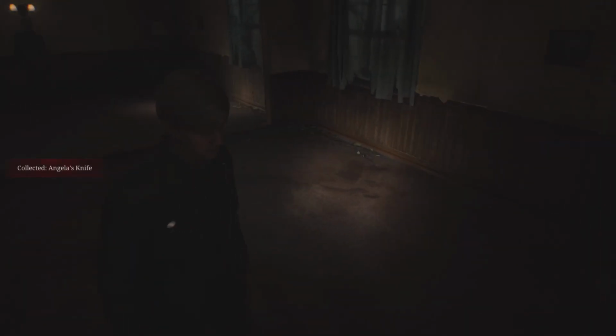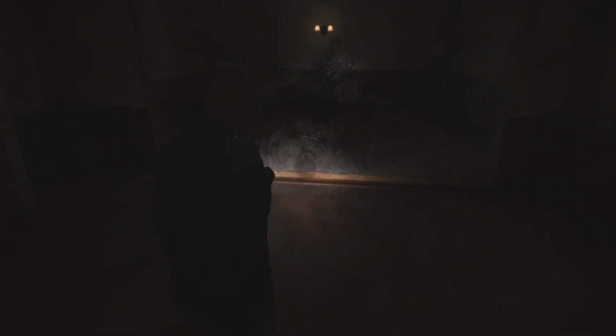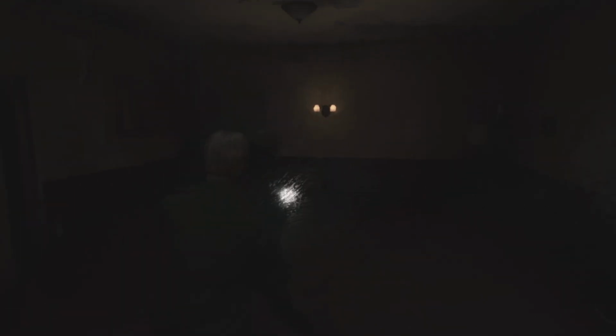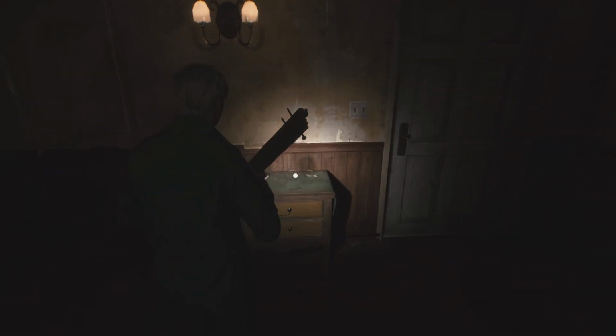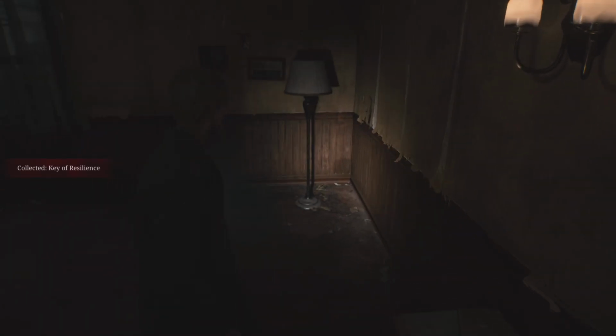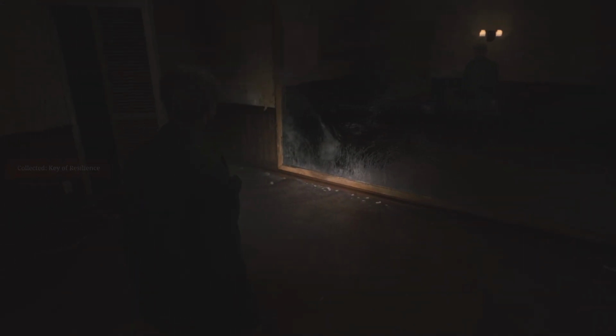Another thing is that originally this cutscene was shot amazingly because of the reflection of the mirror. I wonder if I can break it. Okay, anyways, but yeah, as you can probably tell, Angela obviously has mental issues. If you notice, she keeps calling her mama, even though she looks a little bit older, maybe late teens, early 20s.